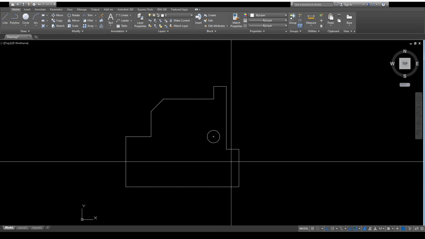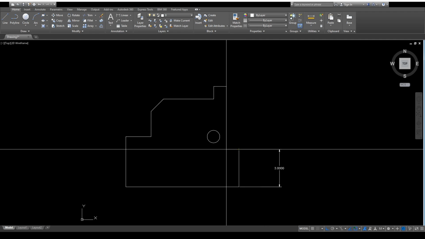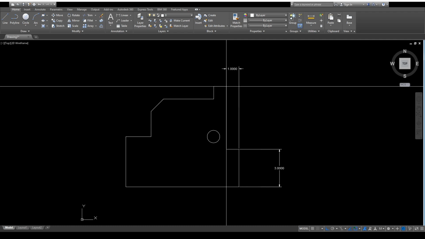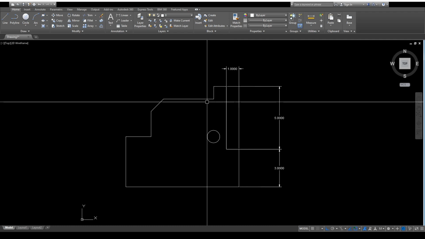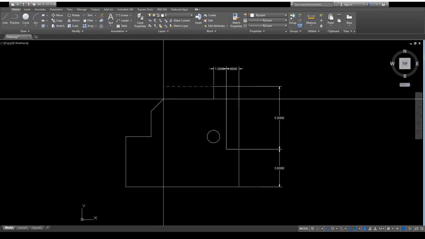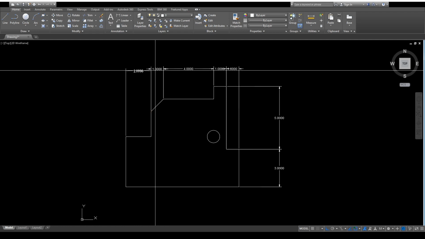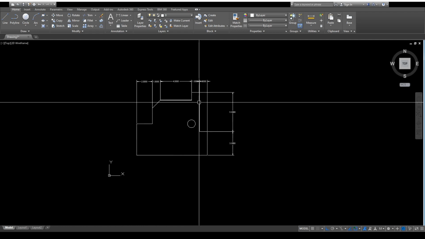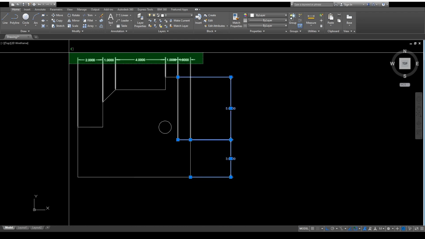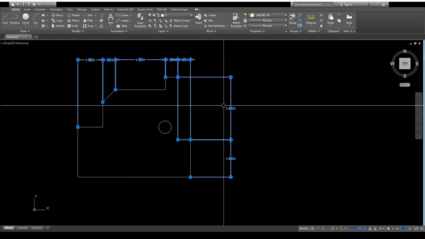I will put, sorry, hindi ko pala nilagyan ng sukat. Never mind the format of the dimensioning, okay? Para lang makita niyo yung sukat. Alam ko ang pangit niya, pero para lang may reference kayo ng sukat.